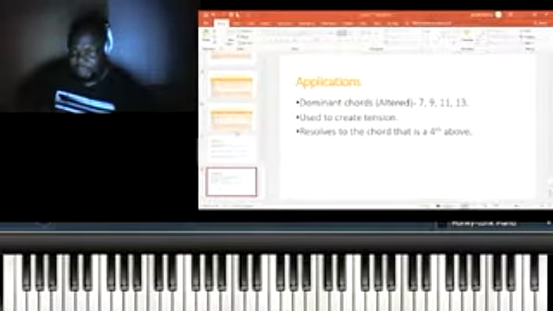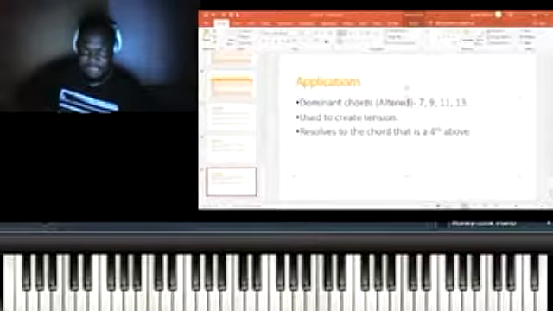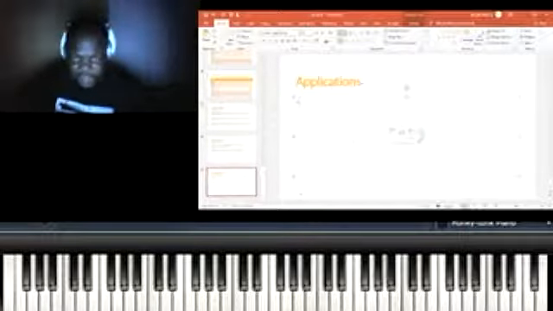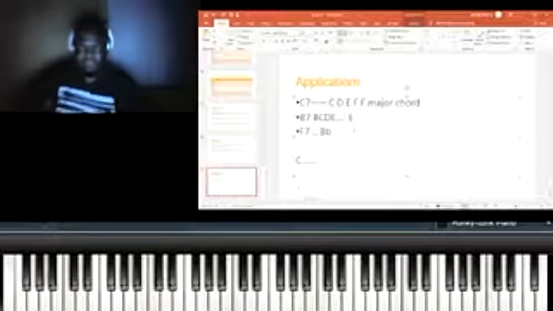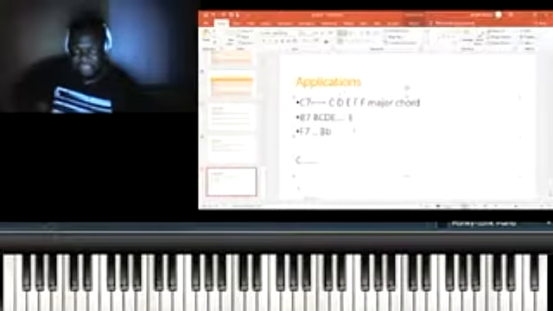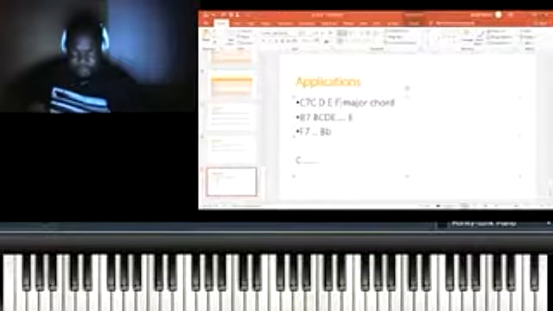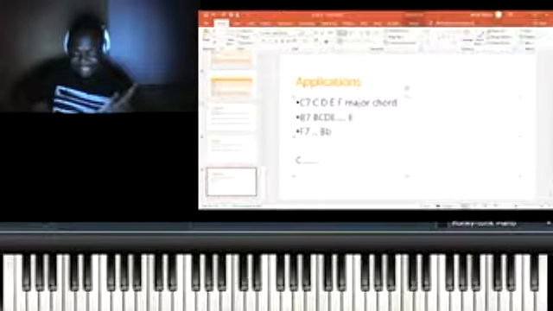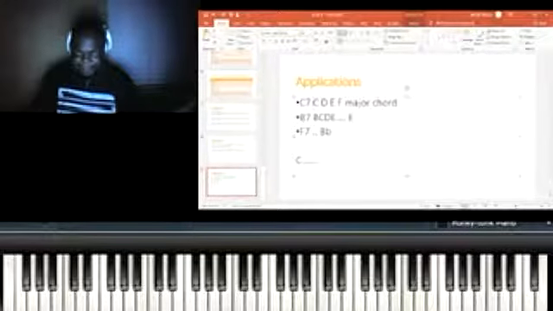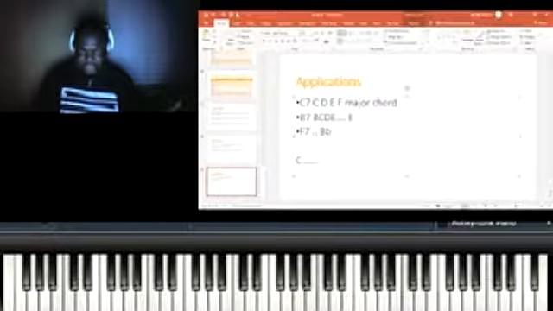Let me duplicate this slide, beautiful. And here, I'm going to take all of this out and put this here, good. And so I started out with the example of a C7 chord, right? The C7 chord will go up to F major for its resolution. So in other words, I can say the tension chord is C7, okay? C7 creates the tension, right? And F major creates the release, right?